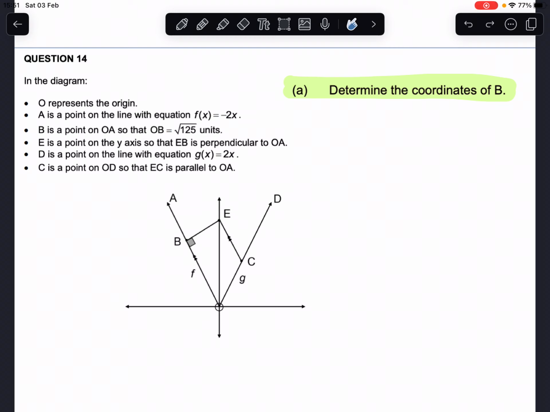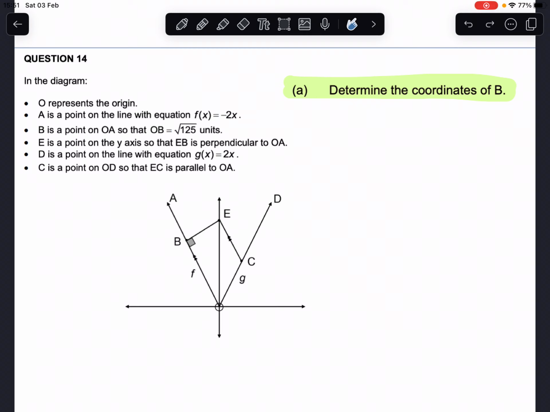We are looking at the last question on the IEB May 2023 Paper 2. Exciting stuff. Without further ado, let's get into it. So we have a diagram. Very Paper 2. Paper 2 is just all sorts of beautiful pictures. Right, so we are on a Cartesian plane.